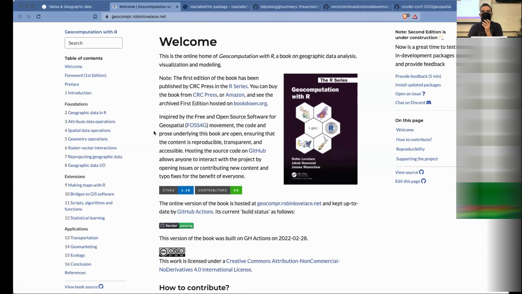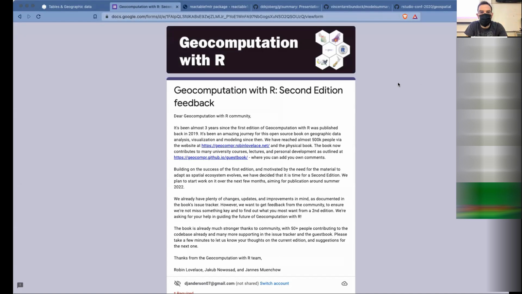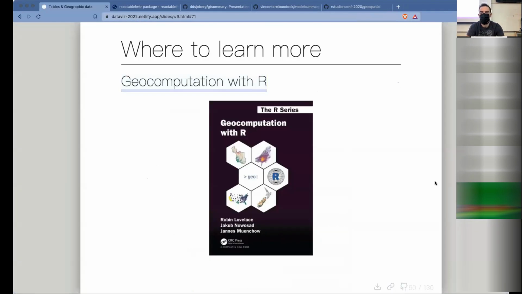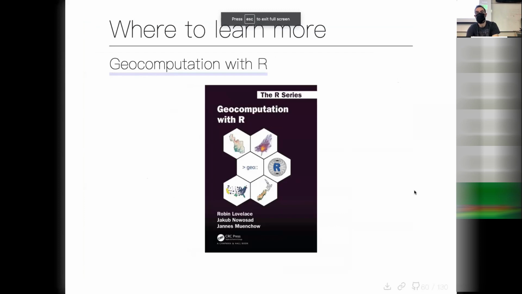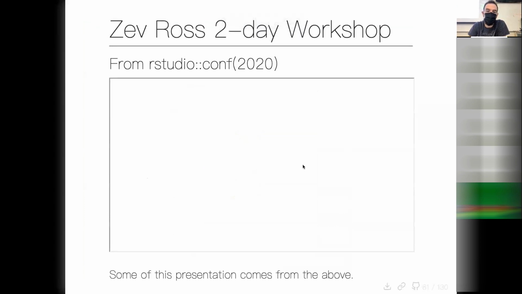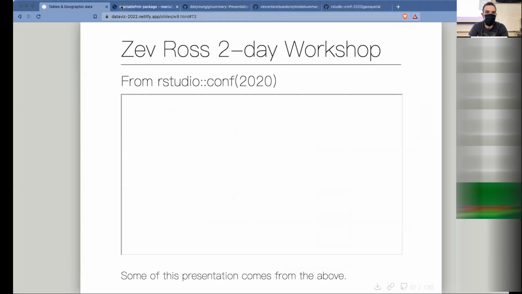So this is the original one, right? And then let's see. Yeah, I don't know how under construction it actually is, but they're working on a second edition now, so that's interesting and fun. For some reason, these never end up showing up, but this is supposed to be a link to this.